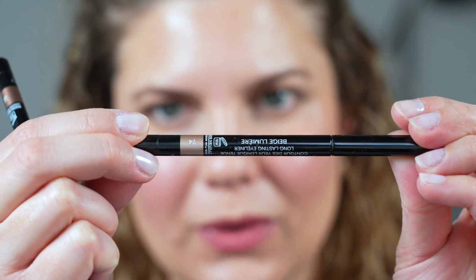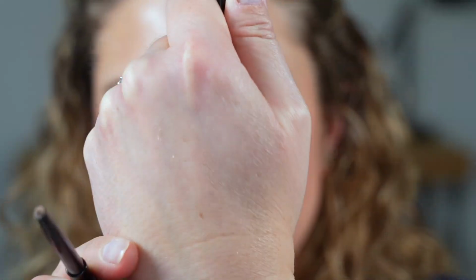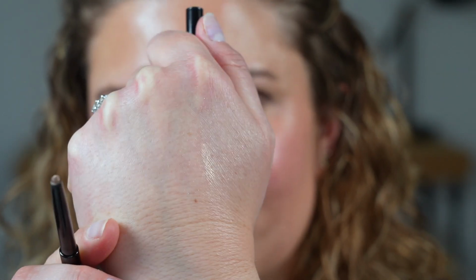It is so cool. It's kind of the shade that you would use to highlight your lower lash line almost. You see it? Can you see it? There you go. And I might try to do that. Just to brighten underneath the lash, you know, it kind of makes you look a little bit more awake sometimes. And I like that there's a little bit of reflect there too, if you can tell. So I took that at the bottom lash line, and I really like the way that looks. It's subtle, guys. It's not like crazy in your face white or beige or anything, but it does get that iridescent, and it does brighten the eyes a little bit.